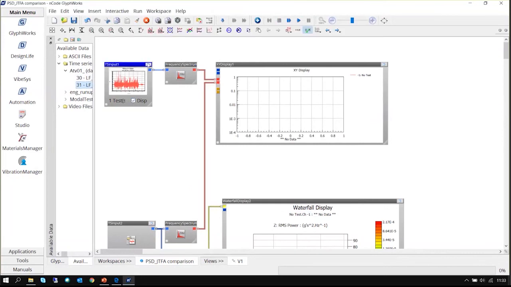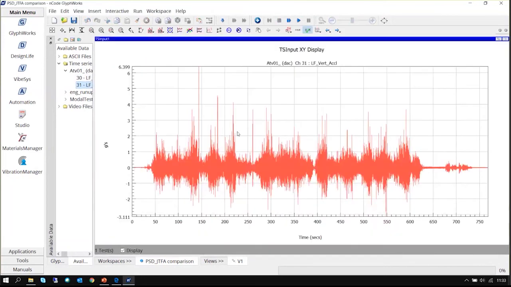So let us see about this data. This is data from the engine, with acceleration in the vertical axis. Now you can see as a time domain signal, from time 0 to 50 seconds, maybe a flat line. And from 50 seconds to 620 or 640, it is like a squiggly line. Then there is a flat again. There may not be many activities happening.